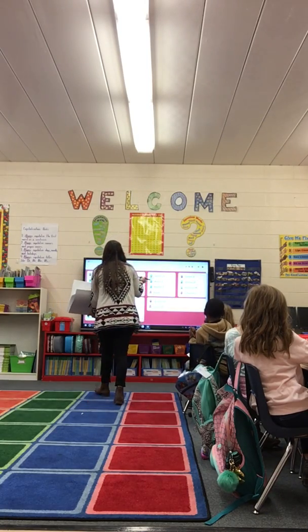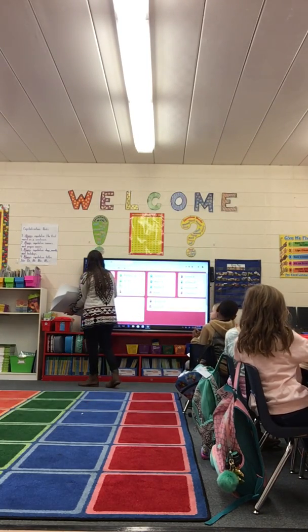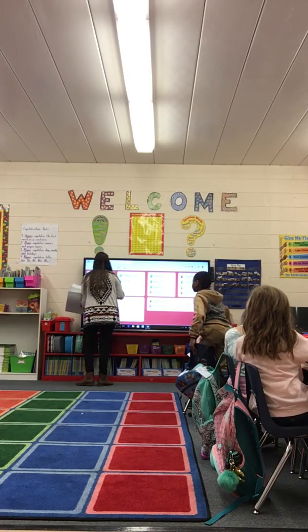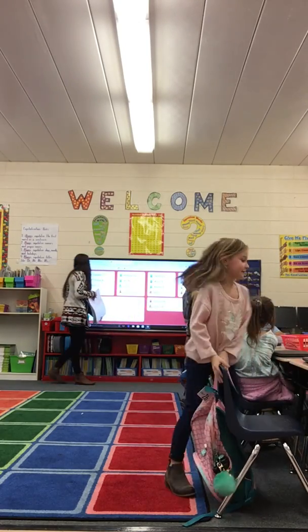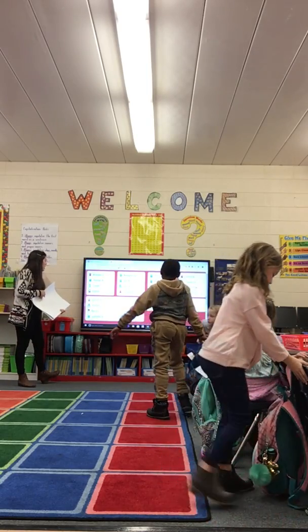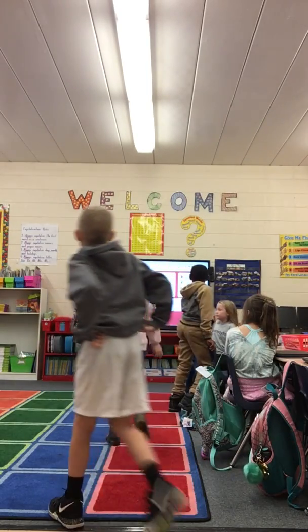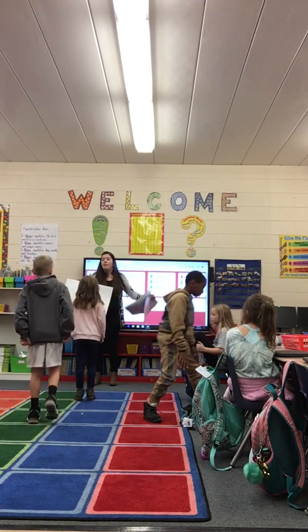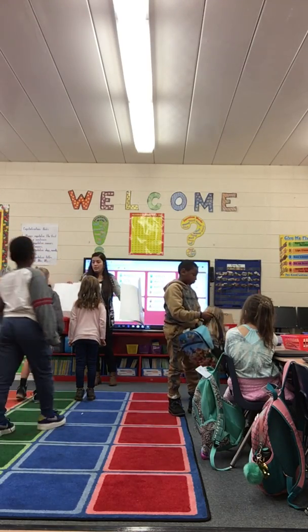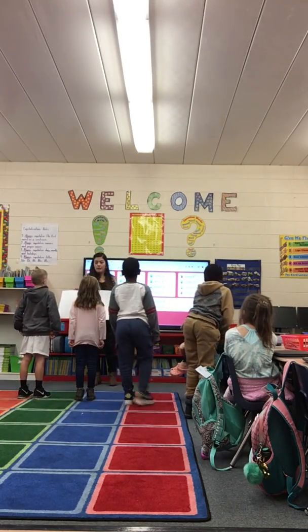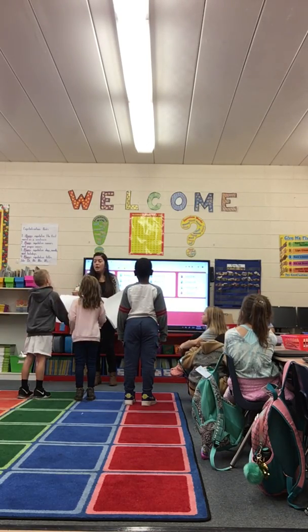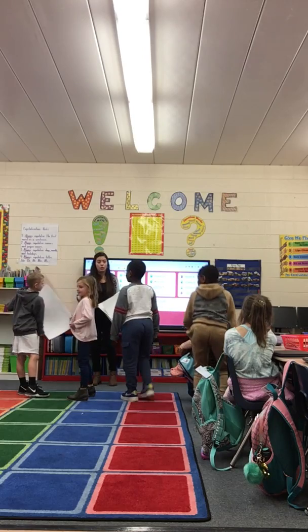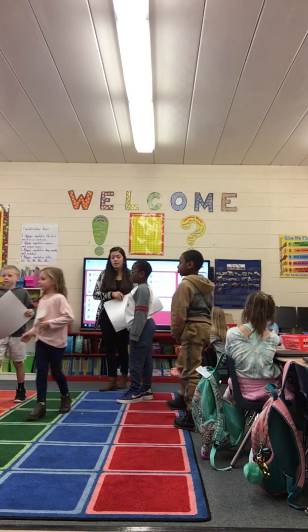So group 1, Braden, Riley, Chase is not here, so Dawson and Dorian, come here. Braden, Riley, Dawson, and Dorian, come here. You have an urban community. Urban community. Do y'all remember which one that is? Yeah? Okay, here you go. Go find a spot on the floor with your group. Color your community.